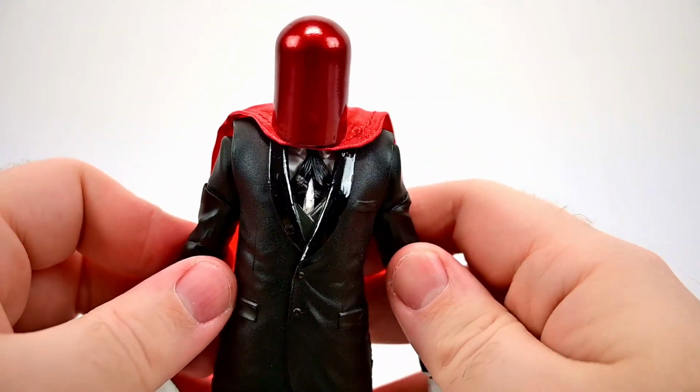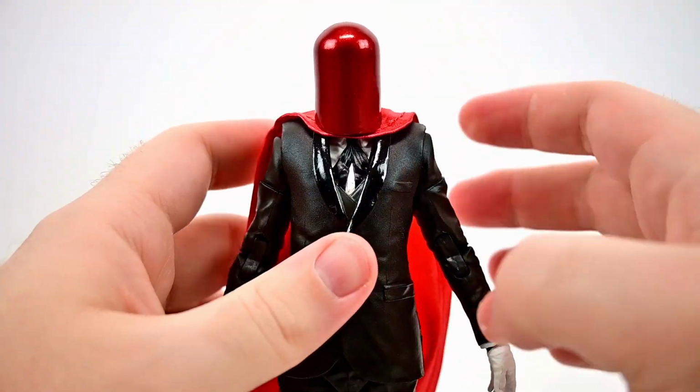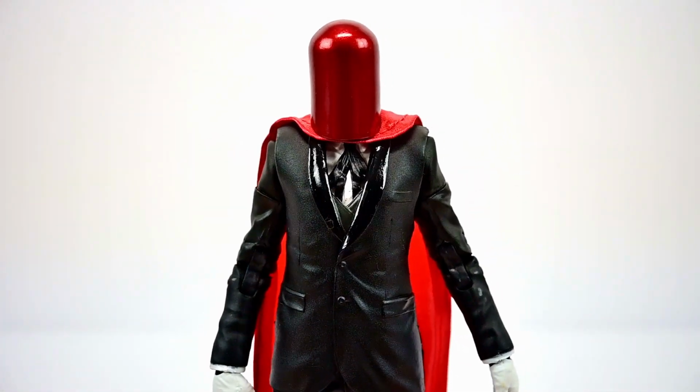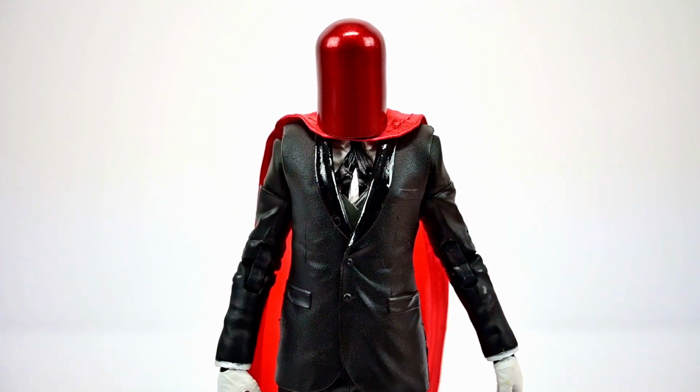You know, like I said, we've already had this before, so not seeing anything new with the body, but overall it works out fine. You know, not too many issues. Just get a bit covered up in the midsection there, so you don't get ab crunches and all that going on, but it still looks good overall.